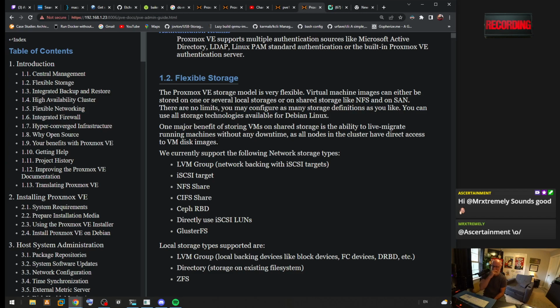Shared storage. Okay, I take it back. So there is an advantage to using NFS, like a Synology NFS, because you can live migrate running machines without any downtime. Okay, so that's good. That means I'm going to buy a Synology. I don't think I need one, but I'm going to buy one now. Actually, you know what? I don't even think I need that. I think I can just use the server I have coming, because it's got like a terabyte. Snapshot while running, yeah.